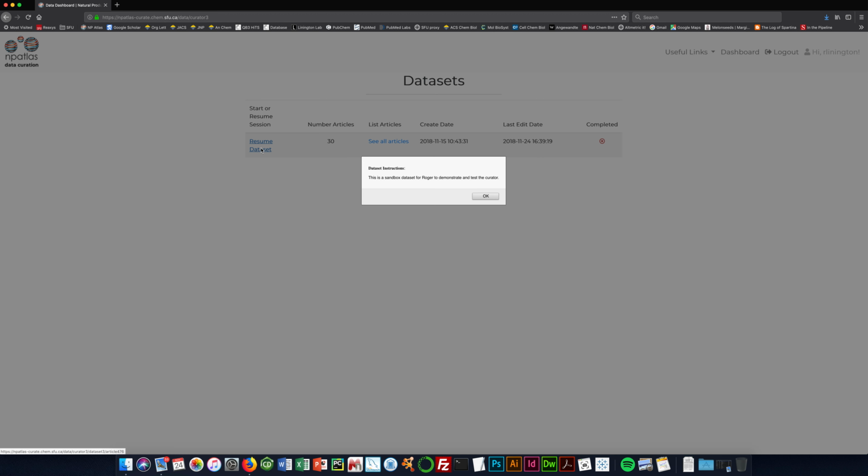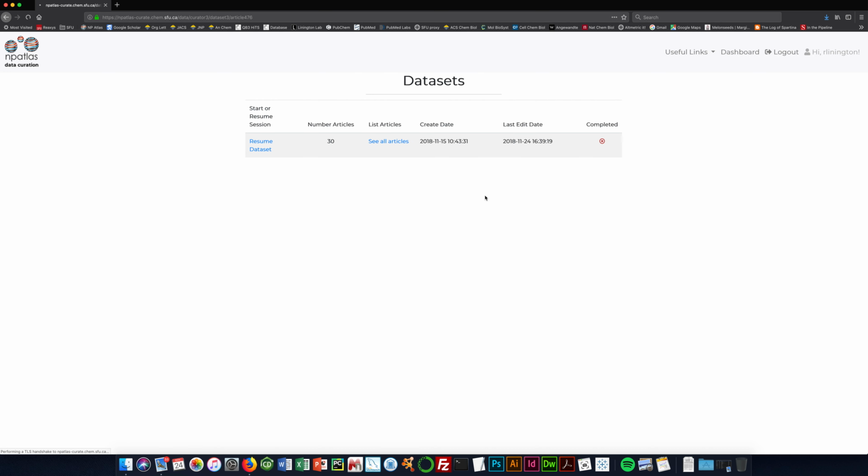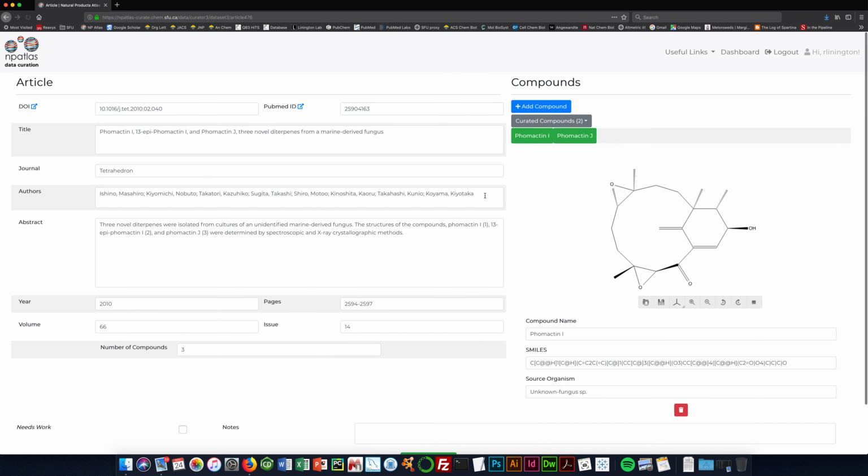So the inspiration for which compounds to include comes from a variety of different sources. And so there may be subtle differences or some variations between the different data sets. And so it's a good idea just to read the instructions and see what they say and make sure that you know what you're supposed to be looking out for and what you're supposed to be curating here. So here you can see this is a sandbox data set, which allows us to sort of mess about during the curation demonstration without risking the data itself. So I'm going to say OK, and it will then bring up the page for the next article in the series which needs to be curated.